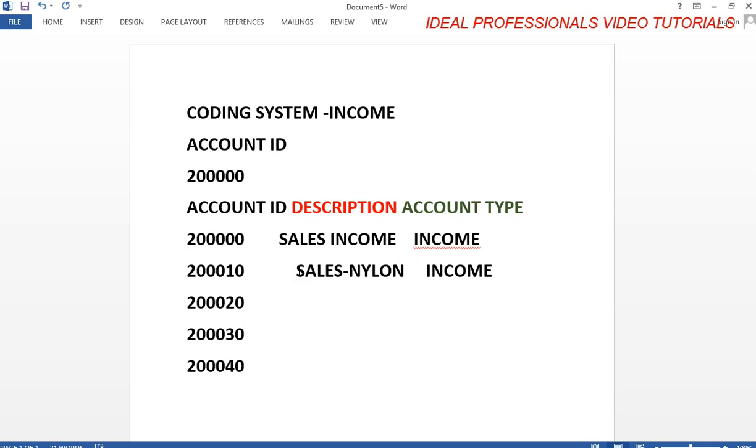Then we also have, assuming we are selling paper, it's also under account type income. Then if you also have, let's say, biro, it still comes under income.